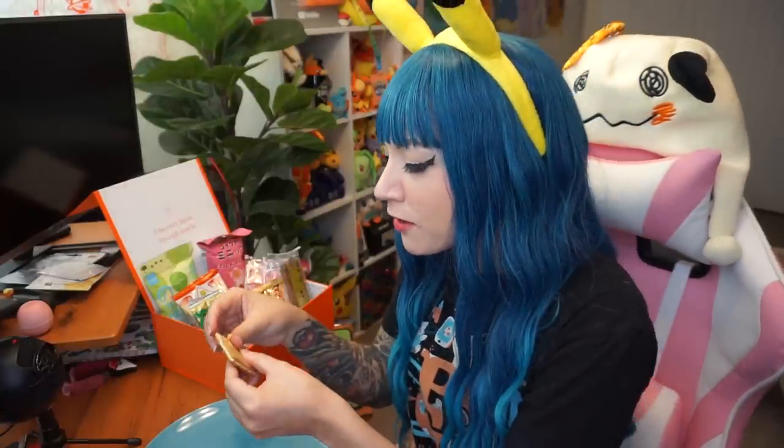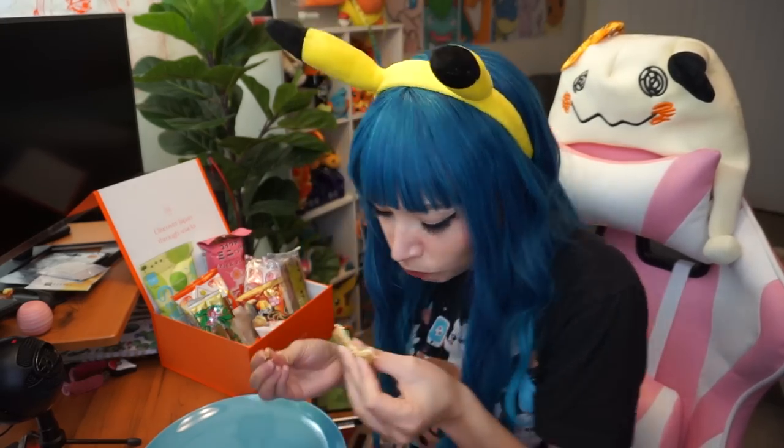The bready exterior is just kind of typically bready. Oh my God, that is delicious! Can you imagine pear cheese chocolate? When I was reading that description I couldn't even imagine it, but this in my mouth is literally pear cheese chocolate. And now my mouth is watering because this is so good.